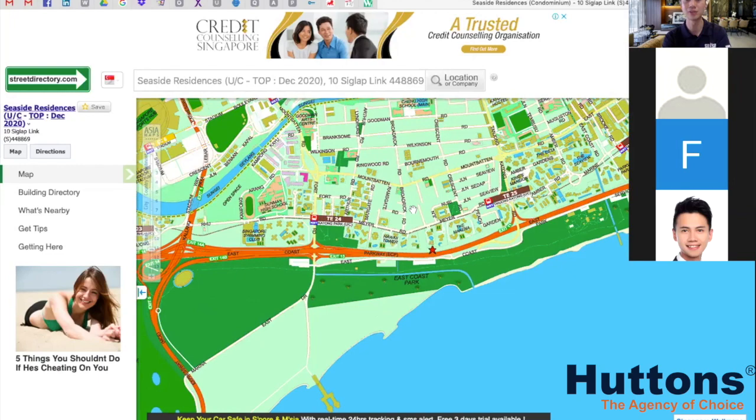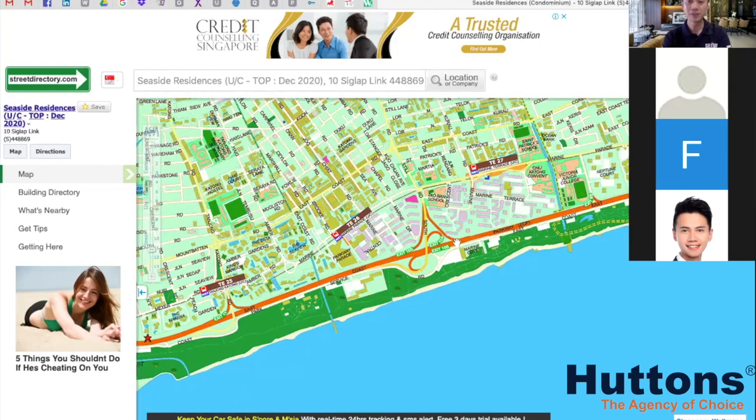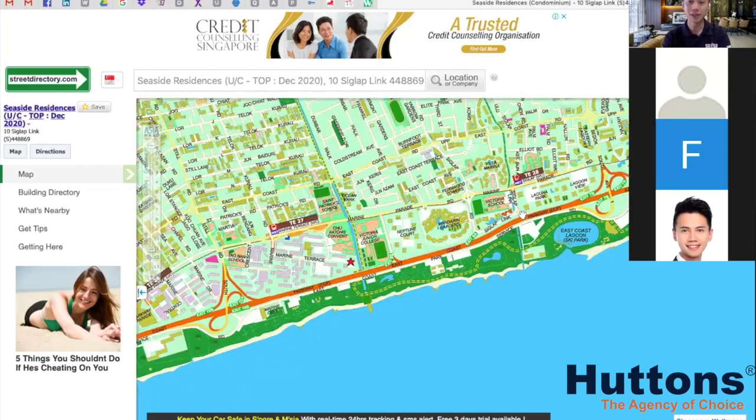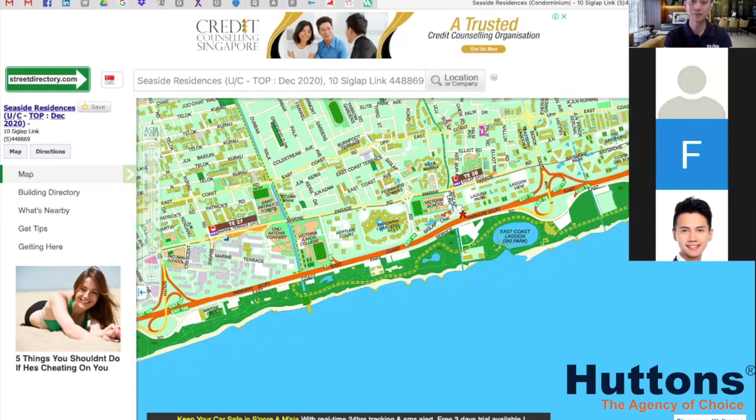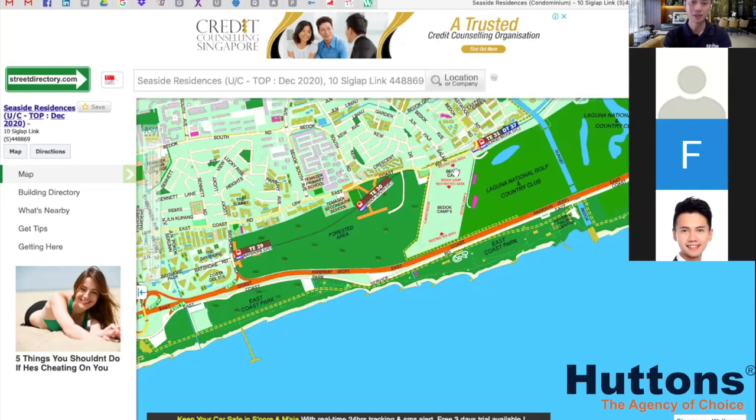The highest is 3,002. But buying Seaside, you're paying around 1,008 plus minus, depending on what you're getting. For some it's 1,006 plus, for some you're buying a much bigger unit. If you want a one bedroom, it's only from 1,008 plus, which is very attractive, although it's 99-year lease.